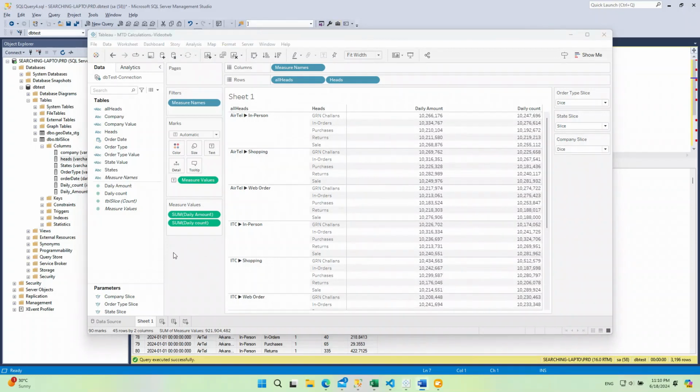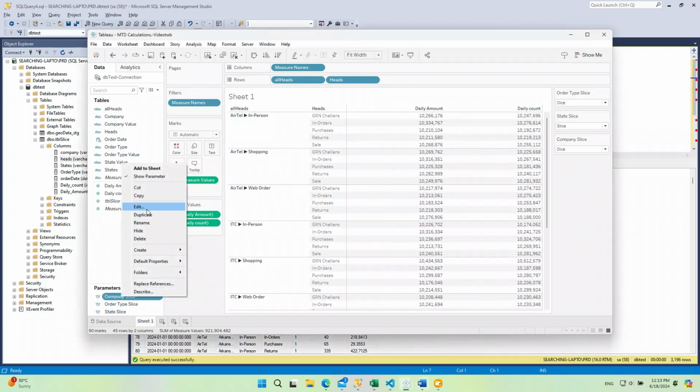Let's try with our first calculation, selected date, single day sum of daily count. To get this, first we need to create a date parameter.